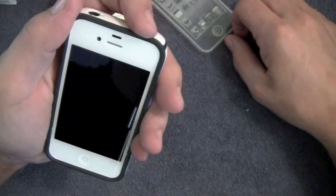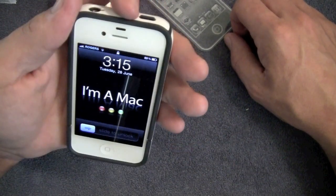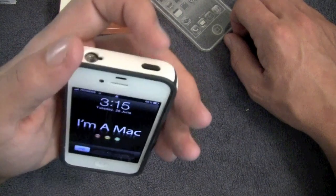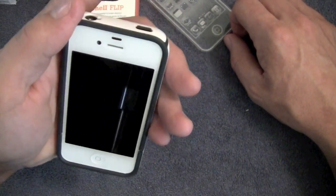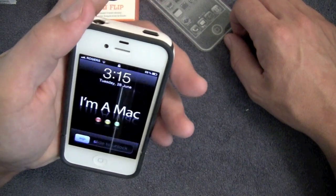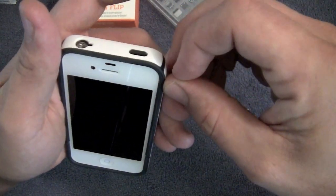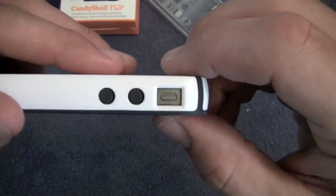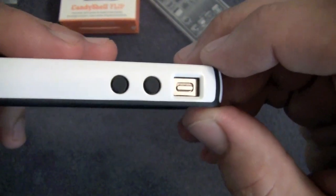Here is your sleep wake button. One of the best things I like about this version of the CandyShell is this sleep wake button is probably the most responsive sleep wake button I've seen on any version of the CandyShell. It is really easy to press. Just a nice light tap and the screen comes on and off. Super simple. I love this. The sleep wake button is great. I like those buttons that have a really nice tactile feel, really nice soft touch, and that one doesn't disappoint.